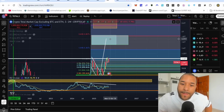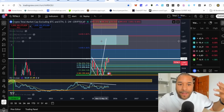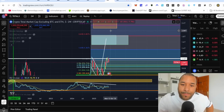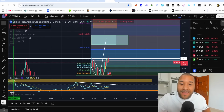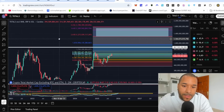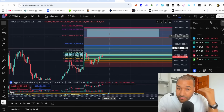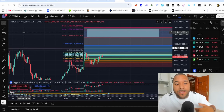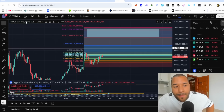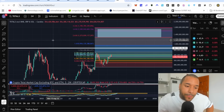Why aren't they moving? Because this can be false, it could falsely lead us in our minds into thinking that things are going up when really it isn't. It's just the big blue chips that are pushing it up here. Whereas this one takes out the BNB, the XRP and everything else, right? So this will give me more of an accurate signal that altcoins are really surging, all my favorite ones, and it's not being manipulated by BNB's market cap, XRP's market cap, Solana's market cap. So I'm going to keep looking at this. I'm calling it Total 4.